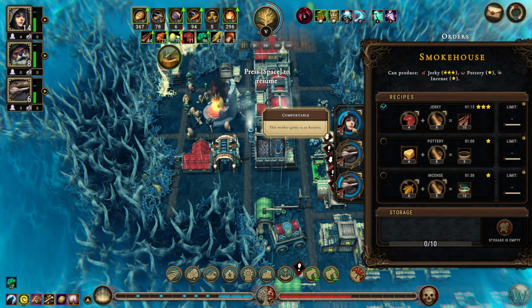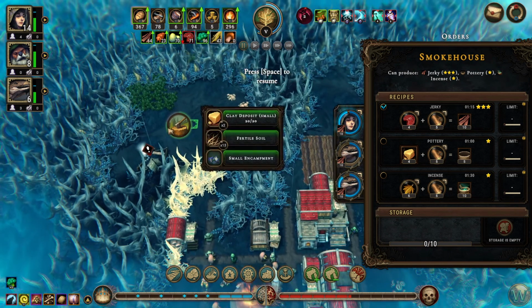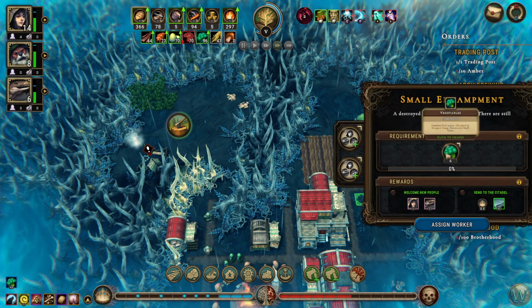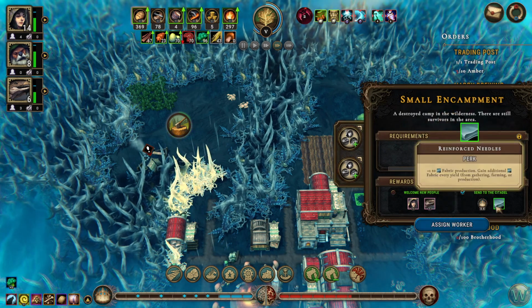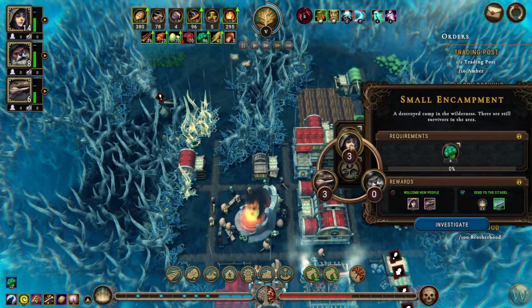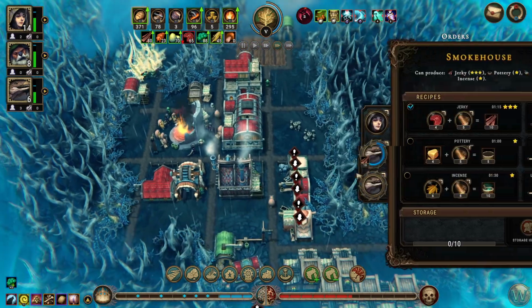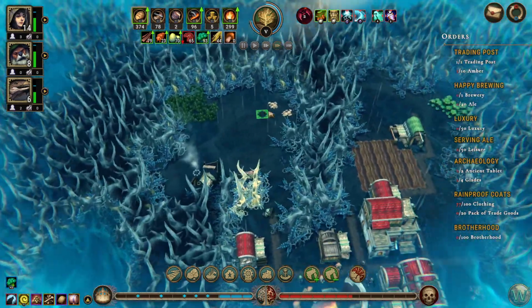Alright, we broke into that glade. I don't see any red or yellow around it, so we should be fine. But I need to not pause if I'm going to, yeah. Clay, small encampment, and fertile soil. Let's take this, yeah, that's probably the best thing to use. And this will get a bonus to the cloth production. I guess I need to assign some people there. And let's swap out that human for a lizard, because the lizards get that 10% bonus.